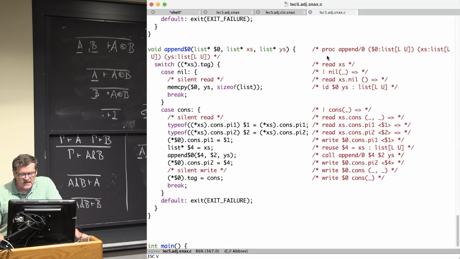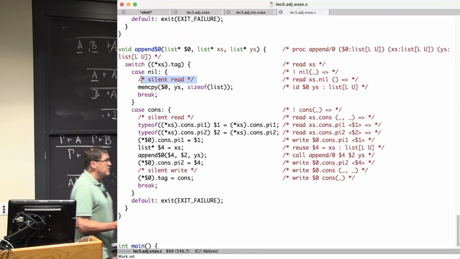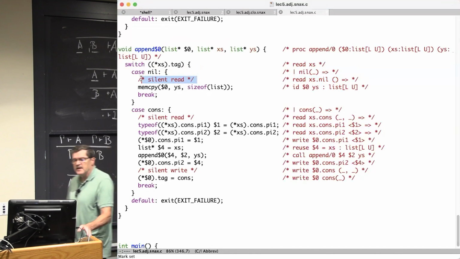So here, over there is the snacks code. So you can see, when I read, this becomes a read. When I case this, then this read of the unit becomes silent because you wouldn't have to do that. You would have to do that in a parallel implementation, by the way, because if you have a shared cell, even if it contains a unit element, it means you have to wait until it's been written before you continue. So even though it carries some information in the parallel sense, because this process is finished, here it doesn't carry any information, so we make it silent.